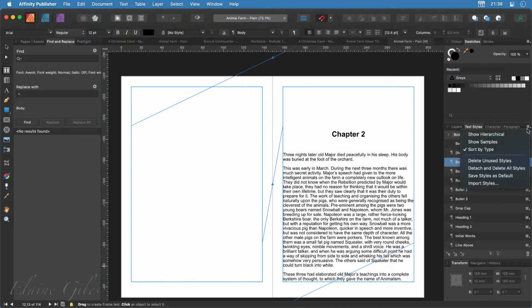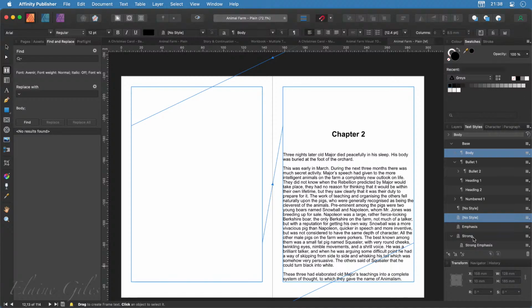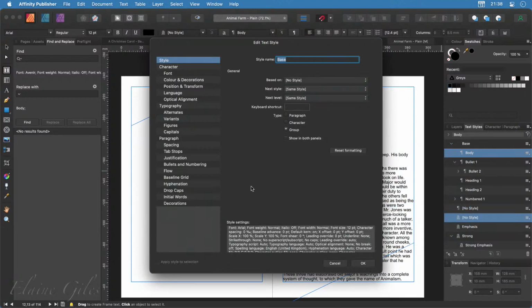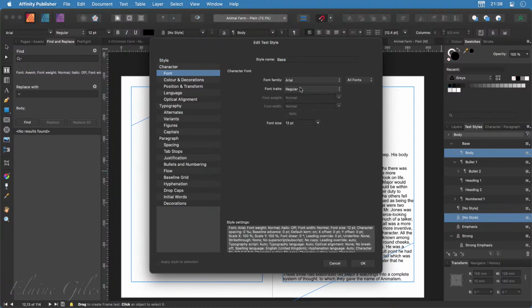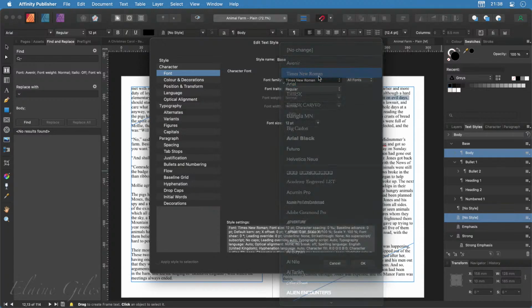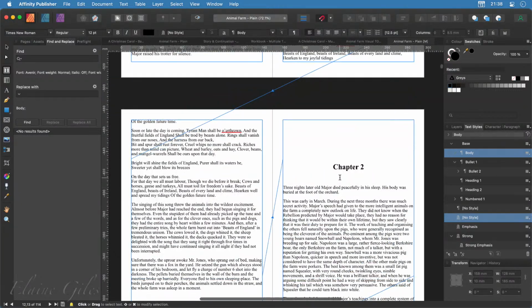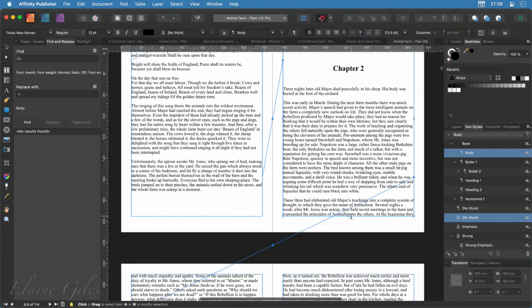So if we turn this back to the hierarchy that upset it so much earlier, the base style's at the very top. And when you fold this, you can see all the styles that come off the base style. So the place to apply the Times New Roman is to the base style, because if I do that, I don't have to change it in multiple places. So at the moment it's Arial and it's 12. If I change that to Times New Roman, and 12's probably a little bit big, so should we make it 11? OK. Now I've got the font that I want, and it's applied to both the headings and in here as well. And I'm pretty much done. And it took seconds.